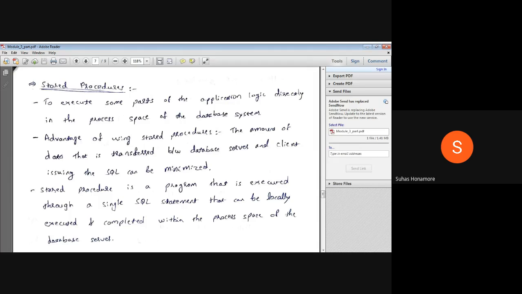Then the modified salary content has to be kept back in the database. So from process space to the backend database, you have to transfer that entire amount of data, and it will override the previous one.